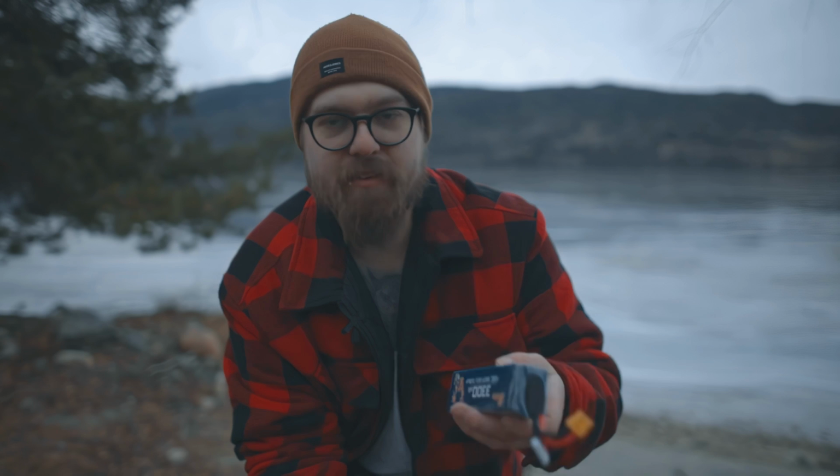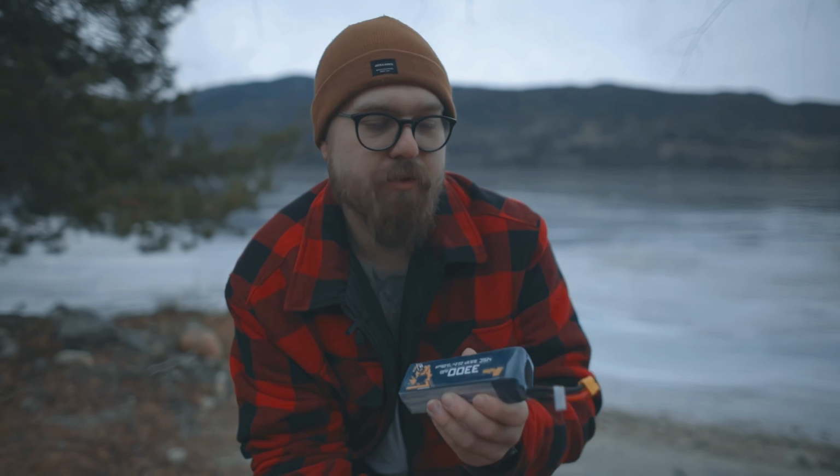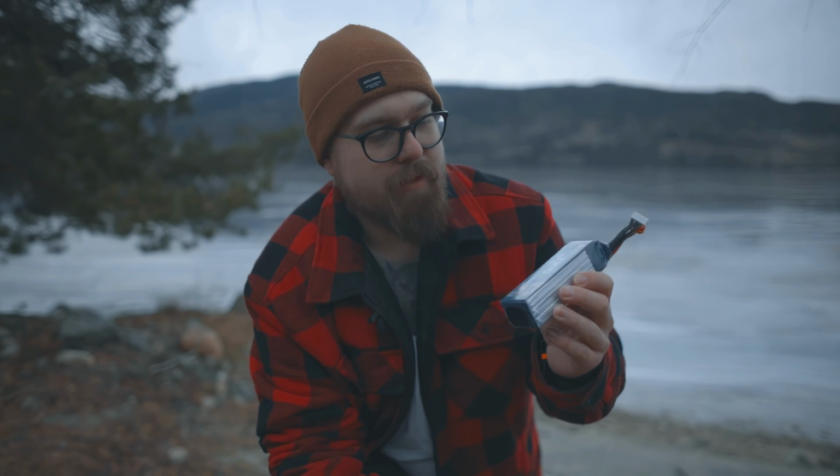Oh, and by the way, I get 12 to 15 minutes of slow cruising with these batteries, and I haven't been in scenarios where I was hoping to get more flight time, because I don't go on the furthest trips. I know some people are crazy, like going freaking 5 kilometers away. I don't do that, but yeah, so far they have been really good.